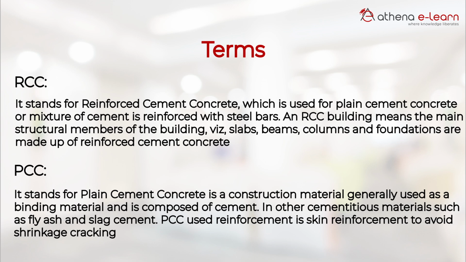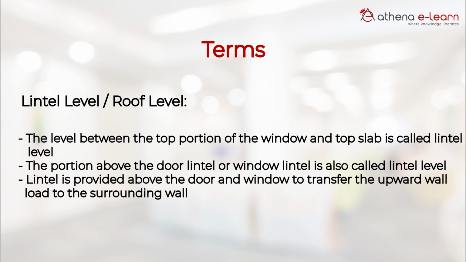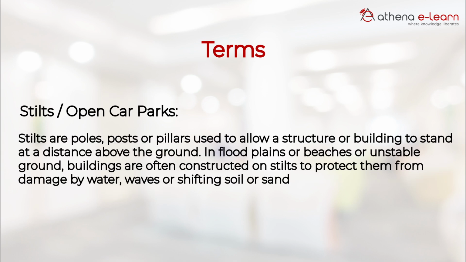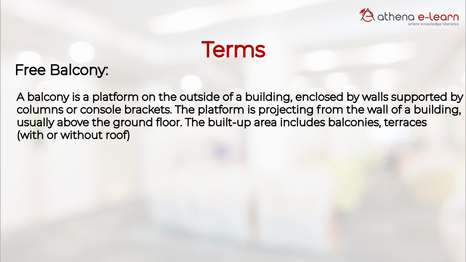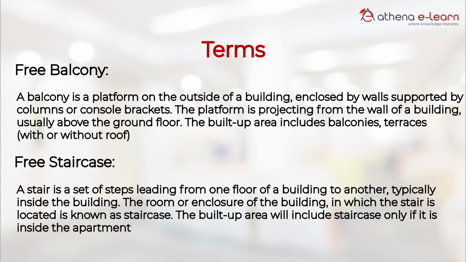There are different levels when a project is being completed. You have a lintel level and you have a roof level. Two other terms that are often used together is stilts and open car parks. The next phrase which you will often hear is waterproofing. You then have two free areas, so to say. One is the free balcony and the other is the free staircase.